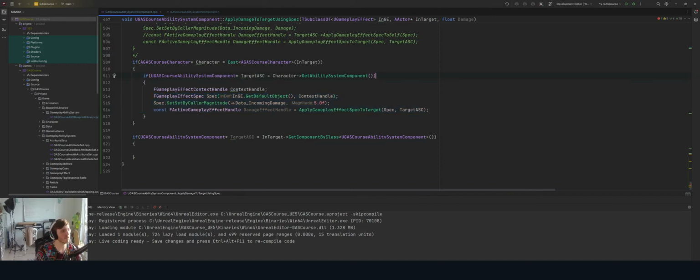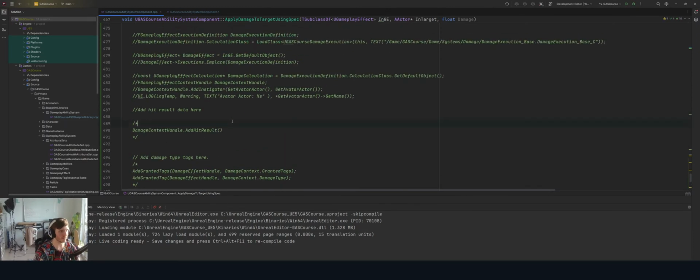Let's put some parentheses. Is that any better, I wonder? And if that's still no bueno, then we gotta just say we pass in the target ASC, the ability system component.